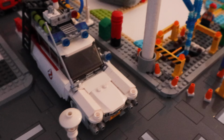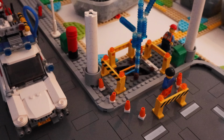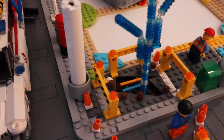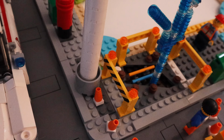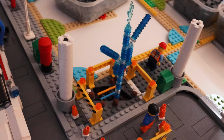I think this looks pretty effective now, and we'll keep it as it is for today. In the future episodes, once we start to tile this sidewalk and we cover up the plates, it'll add a better effect in terms of the water bursting out of the hole, and we may add some more tweaks to it in the future, but we'll leave this for now as it is in Bricktown.